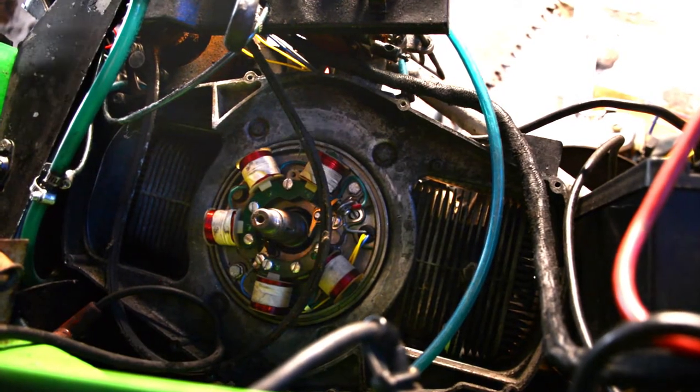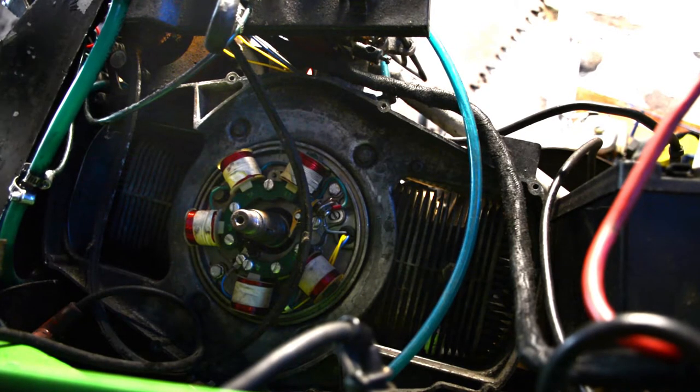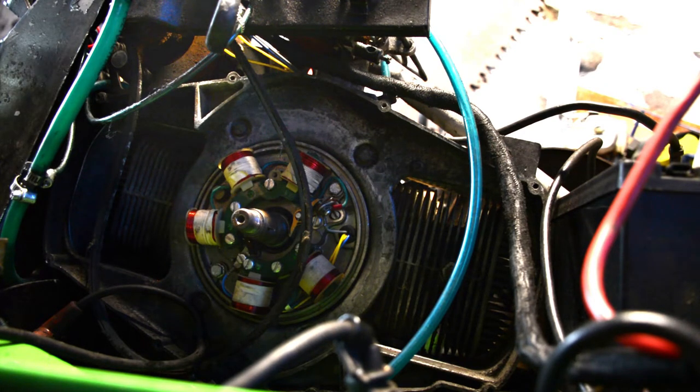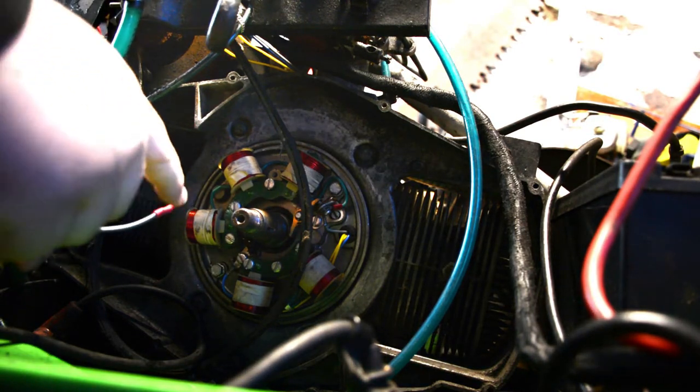Okay, so, ouch. Well, okay, so where we last left off was we needed a new condenser. I had my buddy George from Northwestern Boat make me two new ones. You can't get the original parts anymore for condensers, not that you'd want to anyways. So what he does is he gives you a little retrofit kit. And each condenser is, of course, tested. And then they just put on a little extra wire there.